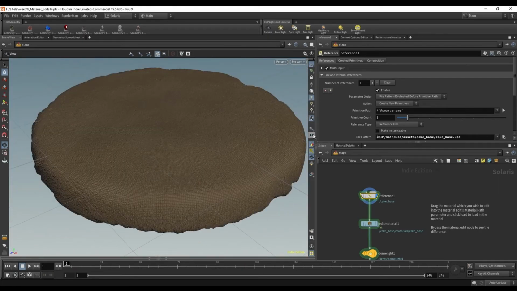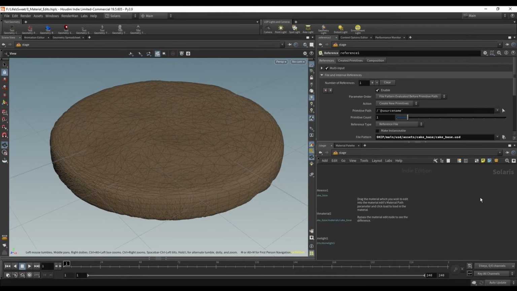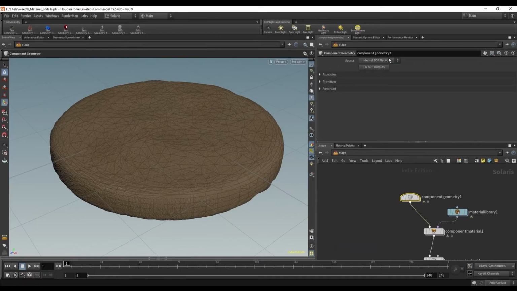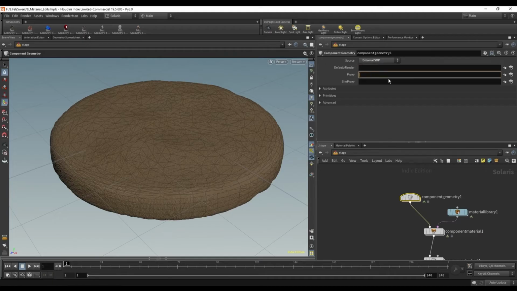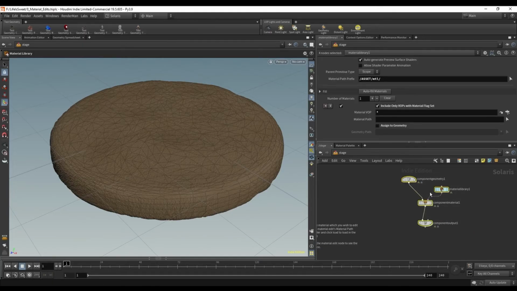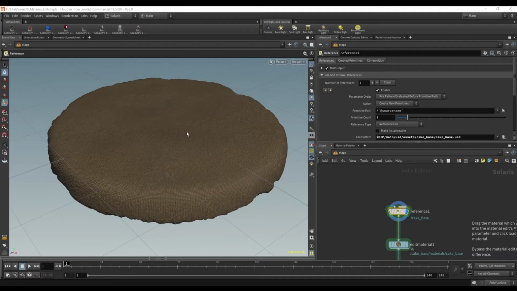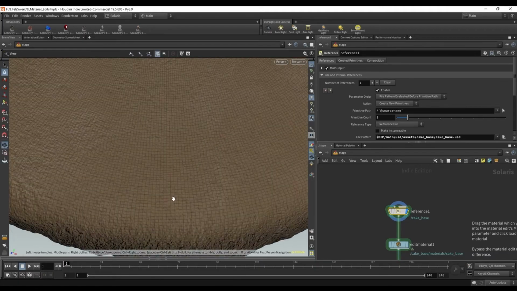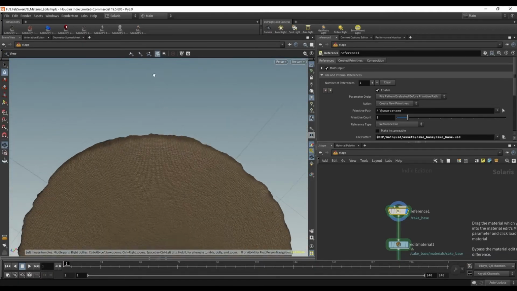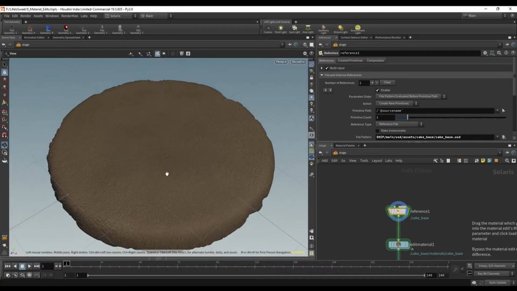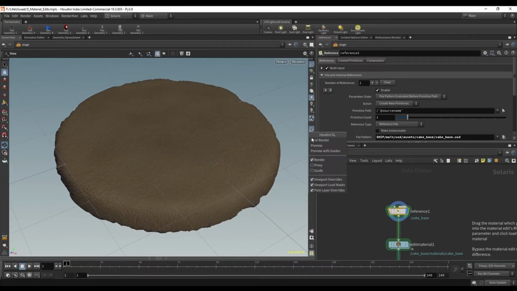Now, this is actually something that goes back to our component building that we did. When we are using the component builder, so I'll just show you that, component builder. Remember how in our component geometry, we had the option over here when we use external SOP to choose a render geometry, a proxy geometry, and a sim proxy. That's all we're doing over here. So that's what it allows. It'll automatically detect proxy or final render. This is just nice. Obviously, you'd imagine that as you have higher geometry load, your scene will slow down. So you might want to start using proxies if your scene gets a bit heavy.